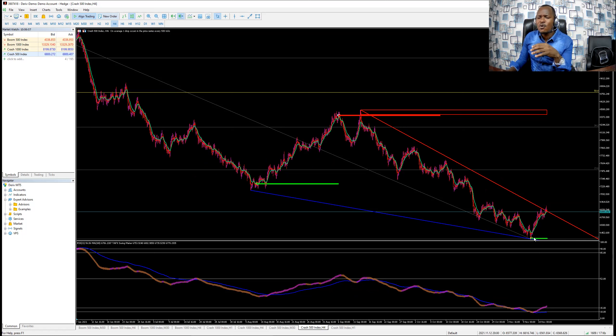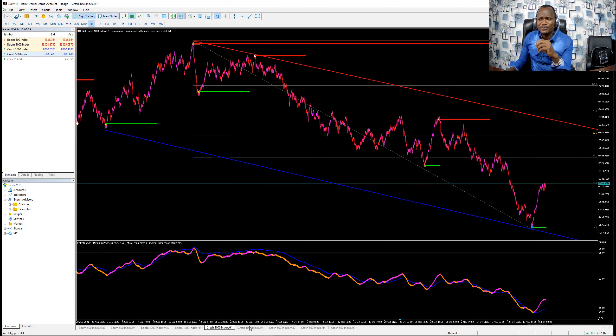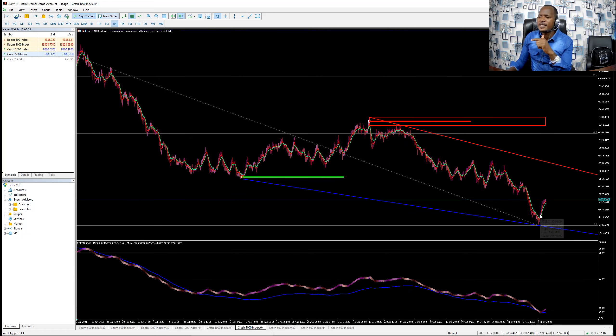But if the four hours has all combination — SupD, dotted, trade line — you can hold for more trades in one hour or 30 minutes. For this one it doesn't matter; the dotted we are relying on is the dotted in four hours. If four hours has the dotted you can take the trade. But if there is no dotted, don't take the trades — even though all other confirmation are there. We are still missing the dotted and the SupD. They play a very big role when you want to take the trades.